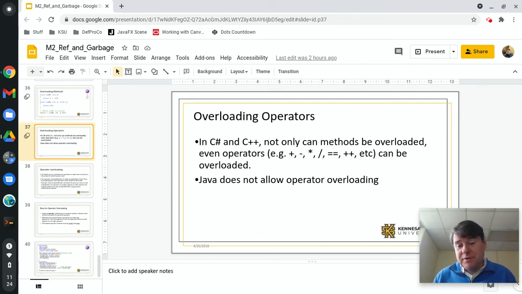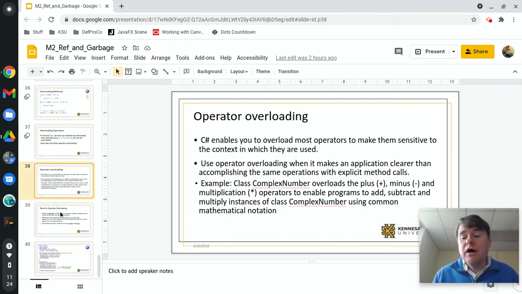You can override plus plus or minus minus or any of those types of things because you might want to be able to increment a dog. I don't know what that even means in the real world, but I think you get the idea. All right, so this part of the lecture, C# is the only language of the two that we teach in this class where you can override an operator. It is also possible in C++ if you've come from that world. All right, so that's overloading operators.